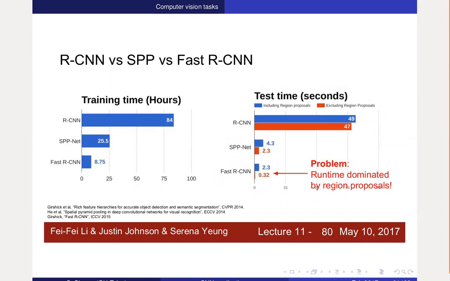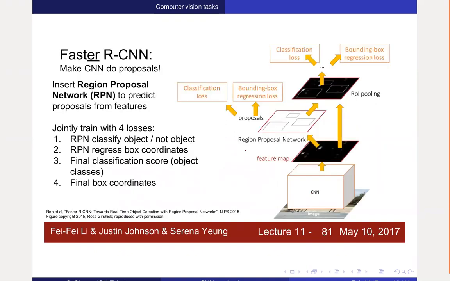To fix that, there is a trick that people often use: we have this classical algorithm that is expensive, so let's train a network to replace that, and the network usually will run much faster. That's exactly what Faster RCNN does.